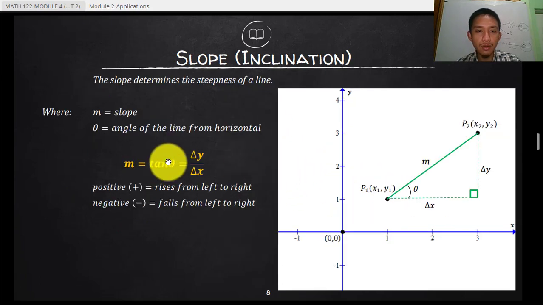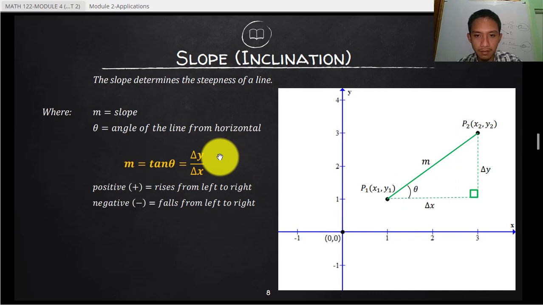By the way, in your slope, if you analyze tangent theta, what is tangent theta? If you put a smaller angle in theta and compare that with a bigger value of theta, you will expect that the higher the value of theta, the higher the value of tangent theta. What does that mean? The higher the value of theta, or the sharper the line is inclined, the higher the value of the slope.